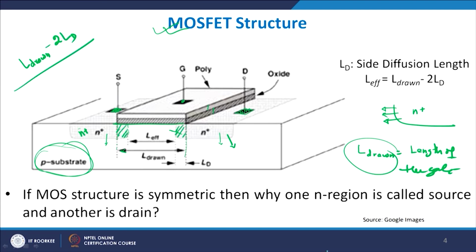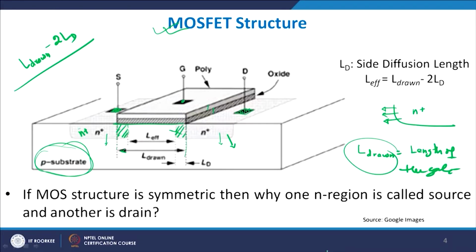So your effective length is always smaller than your drawn or physical length, and this has to do with the doping or diffusion moving laterally. You had a large number of charge carriers here, and they started to diffuse laterally in this direction because there is a gradient of charge, and it stopped at a particular point. Assuming that these two sides are perfectly symmetrical under all circumstances, L effective will be equal to L drawn minus 2 LD, and this is what you get from it.